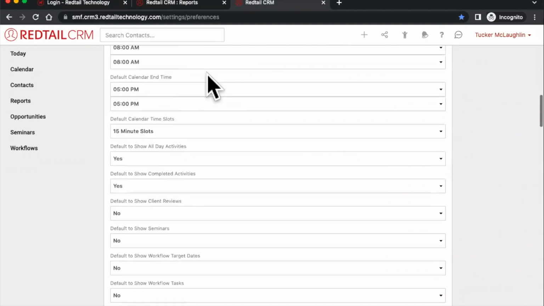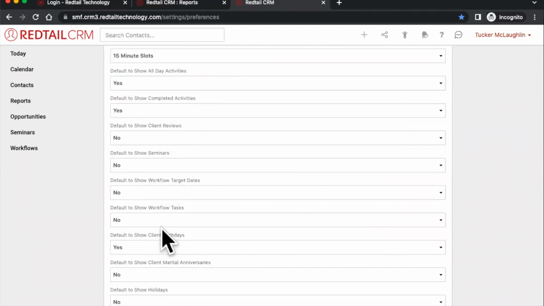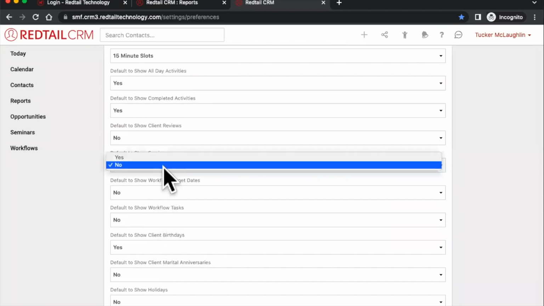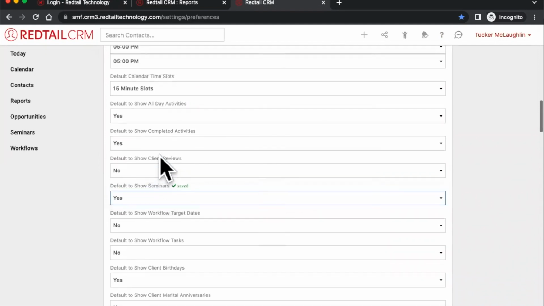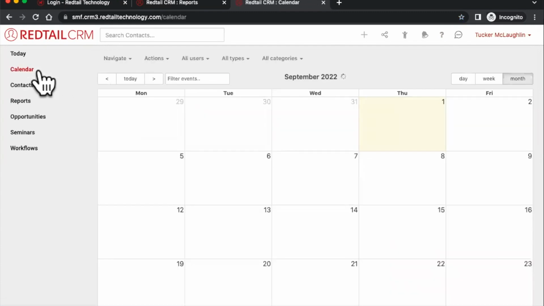In calendar management, you can set most of those items to be defaulted to yes or defaulted to no. So if you want to show seminars on your calendar, toggle that to yes. That way, when you click on that calendar tab, you do see these seminars.